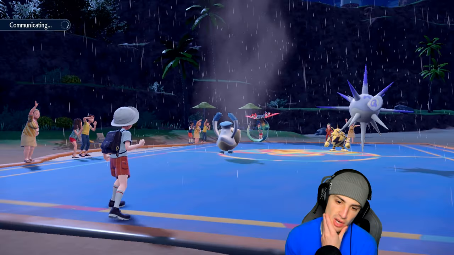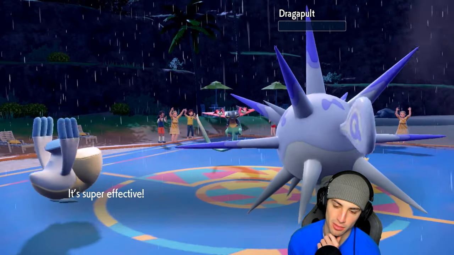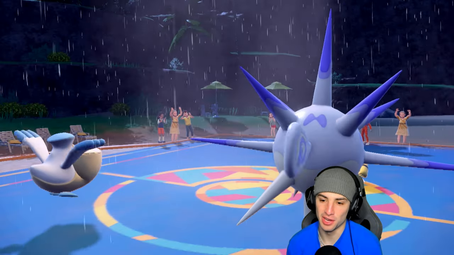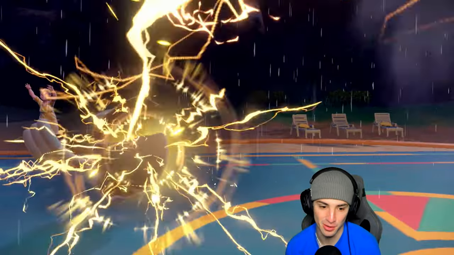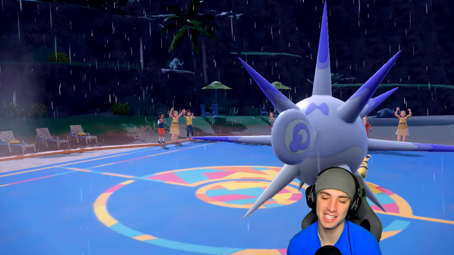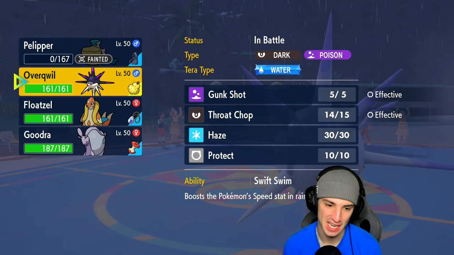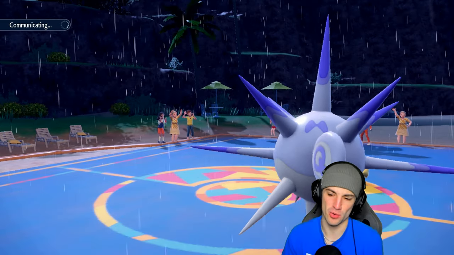I know you want to go for Dragon Darts and Volt Switch, but Throat Chop's just going to come out here and dump on Dragapult. I was going to say, you're probably looking at my Pelipper like, hey, I want to go for a Volt Switch or something. So you're not going to go for Follow Me. I'm just going to take this free KO on this Dragapult. I'll take that trade all day. That's a win trade for me. Getting rid of Dragapult for Pelipper and rain set, and now I just get out the two Swift Swimmers. Oh yeah, I'm so about it.